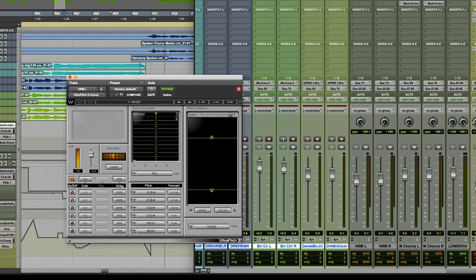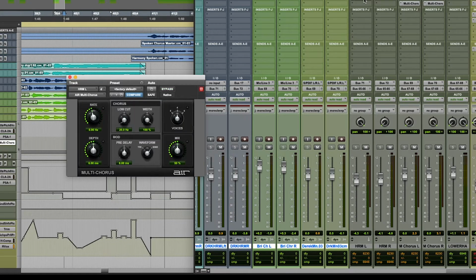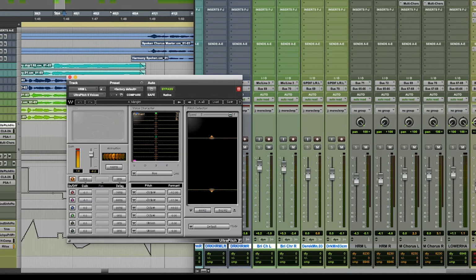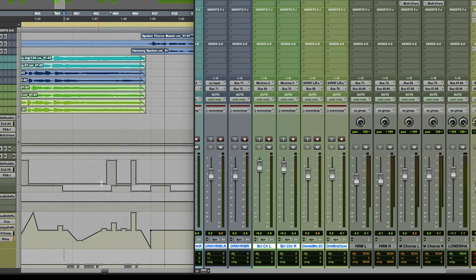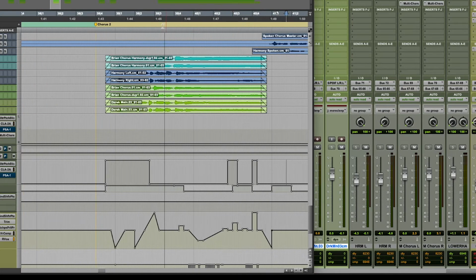I'm using an ultra pitch shift, and if you look at it, you can see it's octave ups and octaves down, some other kind of fun time stuff going on. I have a multi-chorus and a Sansamp PSA1. You can see here I have the master bypass automated, same on the ultra pitch. And what I had to go through and do then was, you can see some of it right here, actually automate when these plugins would turn on and off. Just watch right here and listen.